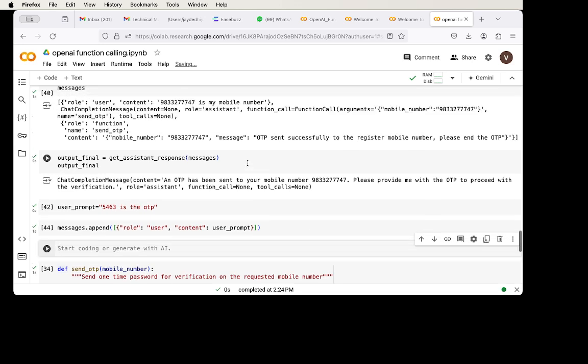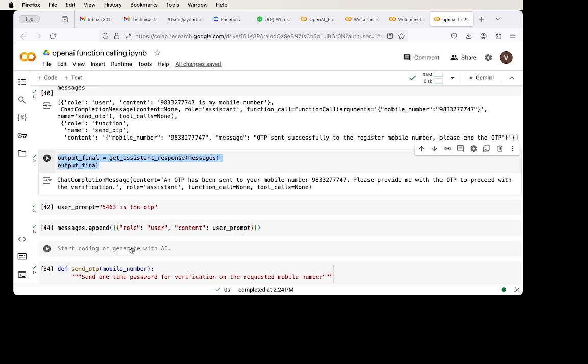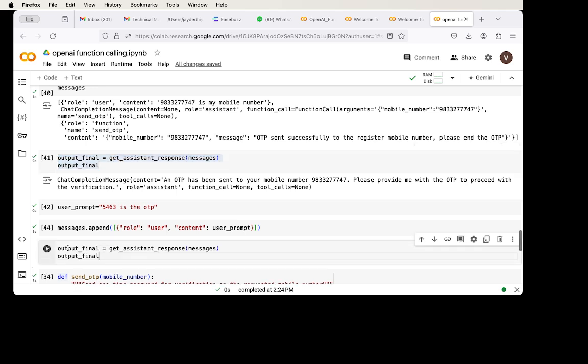Okay, and now let's see the output here.